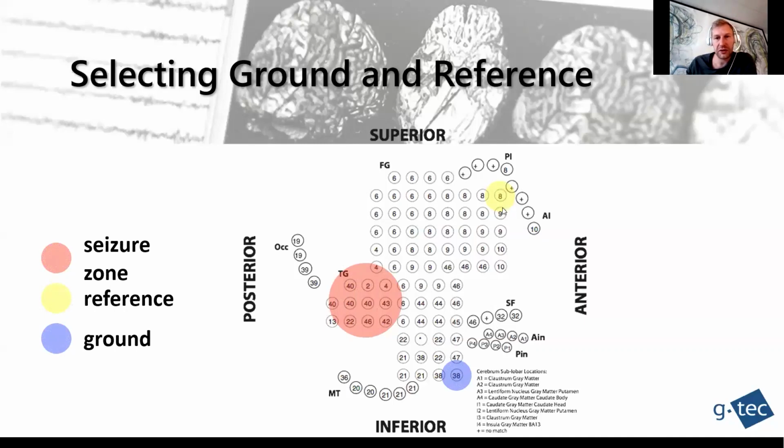If the ground electrode is broken, then we don't get any signal. And also, if, for example, the ground electrode is from a different material, so it could be a subdermal needle, then we have to be very careful if the recording electrodes are also from a different material and in a different tissue, because then these two electrodes can create a very high polarization voltage. One example would be a subdermal needle from stainless steel and an implanted recording electrode from platinum iridium.